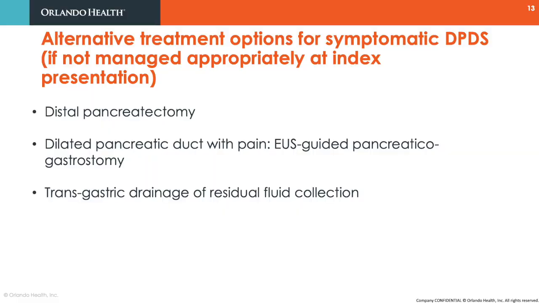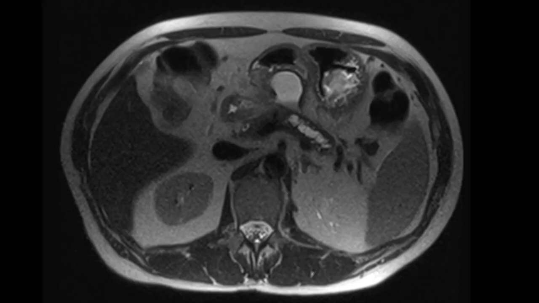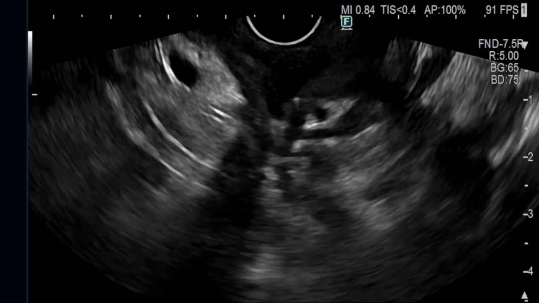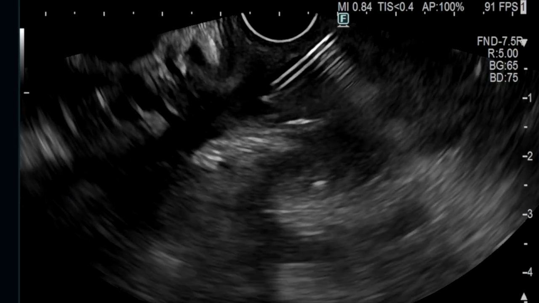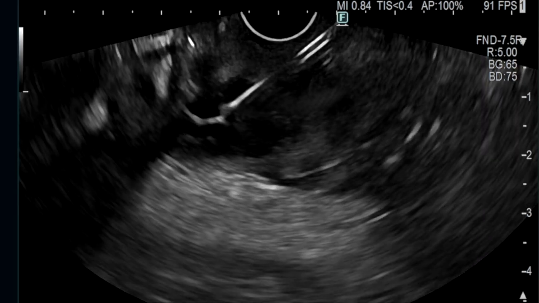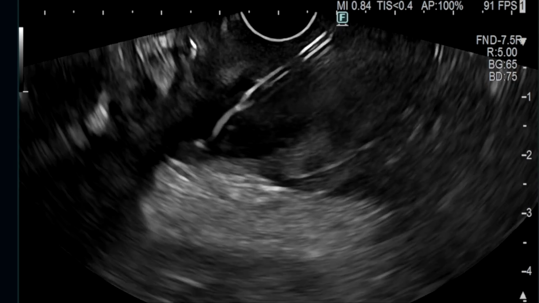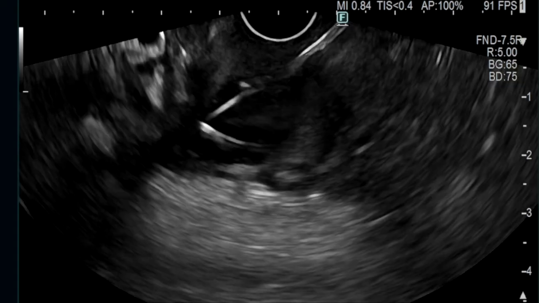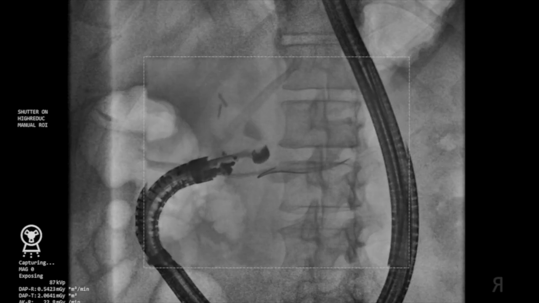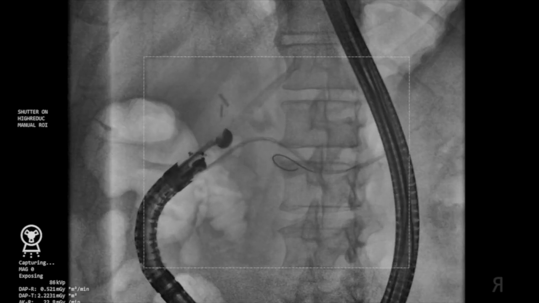In patients with small residual collections, after instillation of water into the free space that communicates with the main pancreatic duct, an EOS-guided transgastric stent placement can be undertaken. However, all of these options can be technically challenging to perform. In this patient with a small 2.5 cm-sized residual collection, the small collection was punctured using a 19-gauge FNA needle, and water was instilled into this area to expand the collection. An angled 0.025-inch guide wire was then inserted through the needle and into the collection. The tract was dilated, and a double pigtail plastic stent was inserted into the collection.